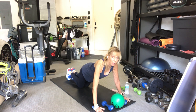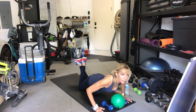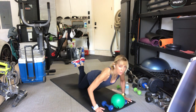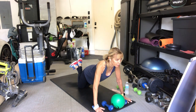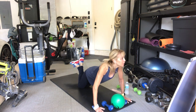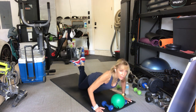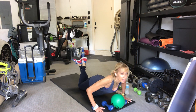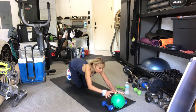Touch your chest to the ball in three. You can have your feet back up. Two, one. So same thing, whatever you did before, do now. Two, touch the ball. Three, four, five, six, seven, and eight. Back to child's pose. All right, you can move those weights out of the way.